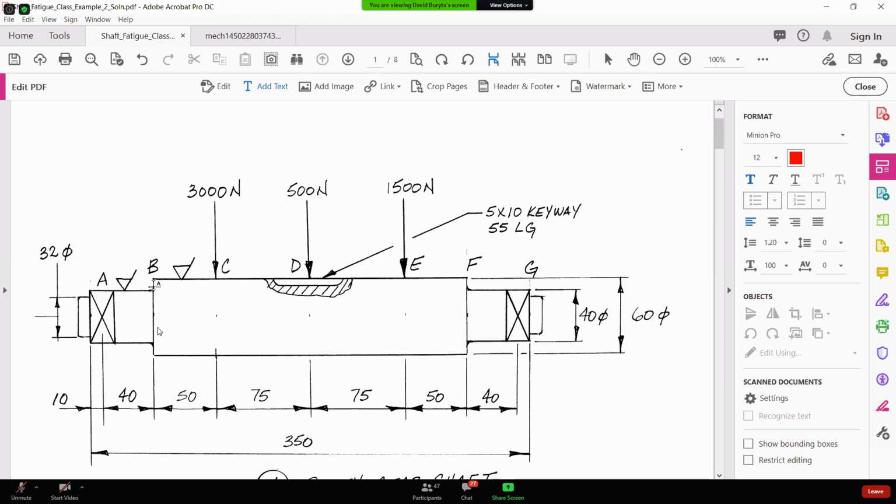We just spent an hour and a half analyzing this section, this section, this section. It takes a long time to do the full analysis. But this is what you would have to do in the workplace. On a test, I'll say at point such and such, what is the factor of safety against fatigue, and will the shaft have infinite life according to that point?